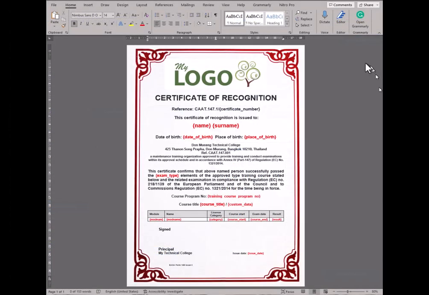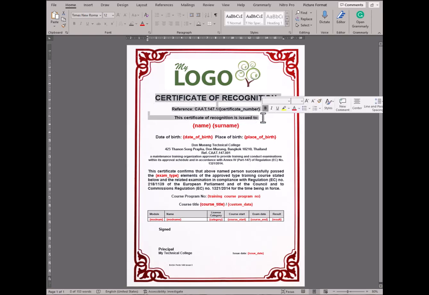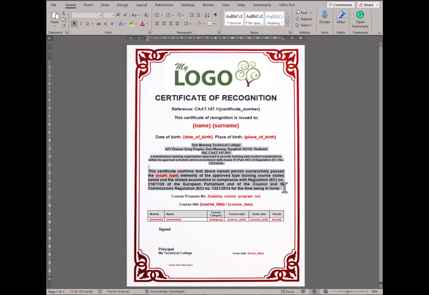Using all the tools available with Microsoft Word, you can add your own logo image, in PNG, JPEG, or GIF format. You can include multiple images, and you can include your own border style as the background image. Edit the certificate text as required. The text in the simple template download is provided in accordance with the Part 147 requirements. The results table can be in any format you want.